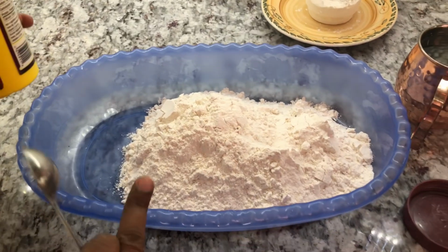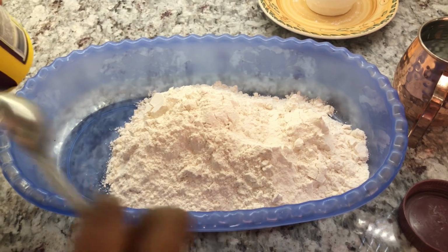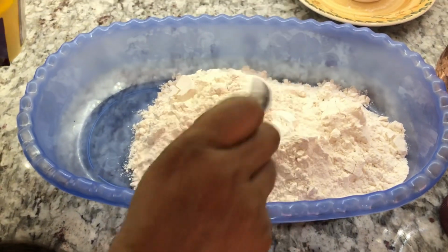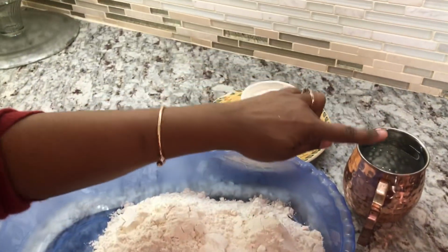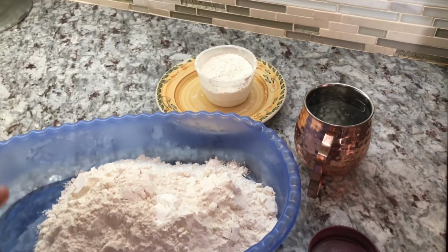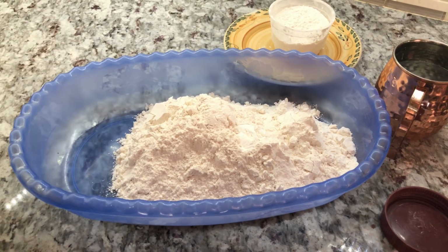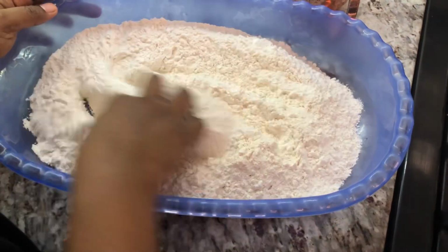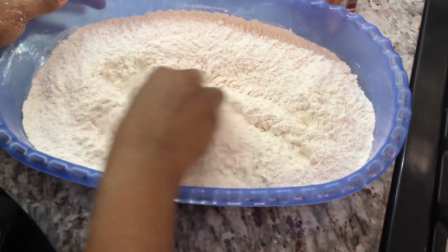So first of all, we're gonna start with making our Sada Roti. I have my all-purpose flour here. I'm gonna go in and add my baking powder. And I have a little bit of dry flour and my water to mix the dough. Sada Roti is a very, very simple roti to make, and it only takes 2 simple ingredients. So we're gonna mix up our baking powder and the flour together.